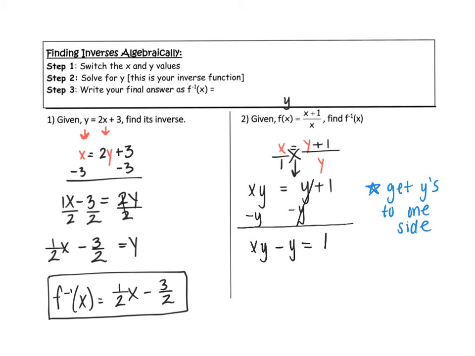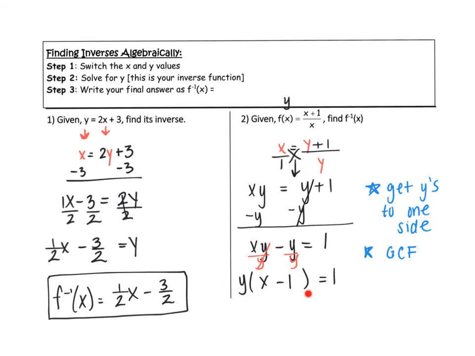And then we want to use a nice little factoring technique called GCF, because there's really no way that we could isolate this y without doing that. So if we take out a GCF of y and we divide each of these pieces by y, these will cancel and we'll be left with x. And then y divided by y, anything divided by itself, was 1. And now look at this. The y is by itself.